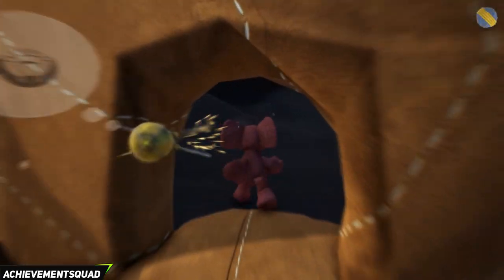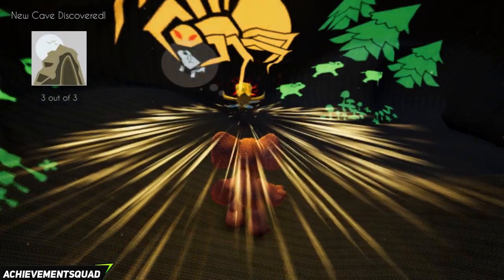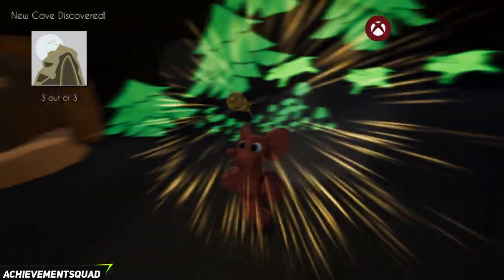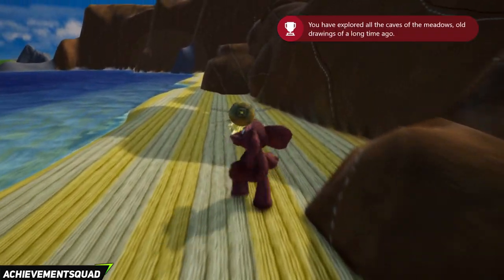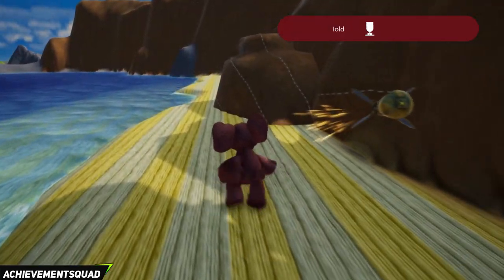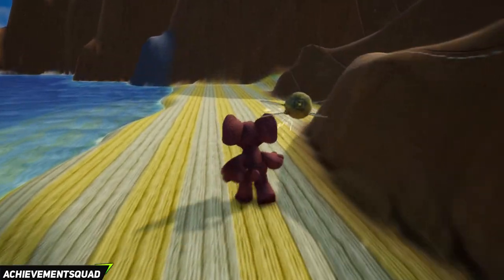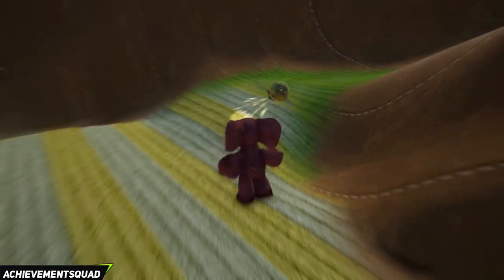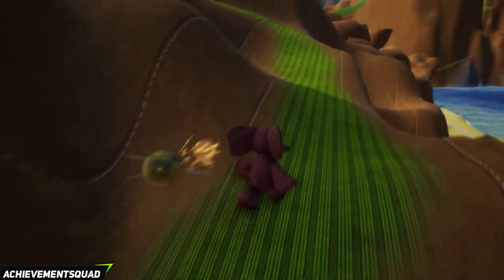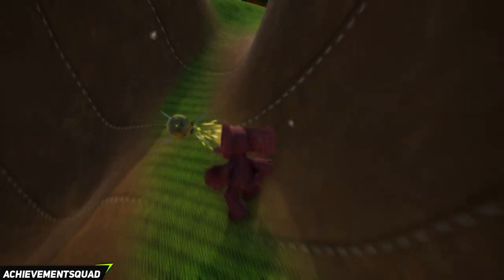Okay, so once you get into the cave, hit the left trigger and light up Glitch to display the paintings. Once you've done that, you will bag yourself the first achievement in the game, which is called Cave Pathfinder. This is for finding all of the caves inside the level Meadows. Once you've done that, head back up to the top. And once you're back at the top, we're going to follow the way to the left and we are going to get another blueprint.